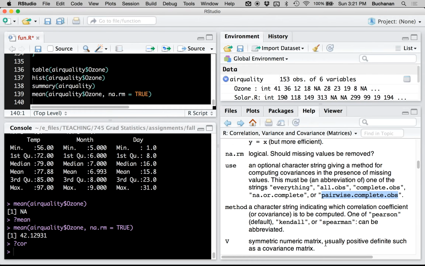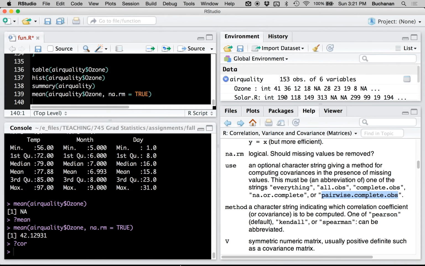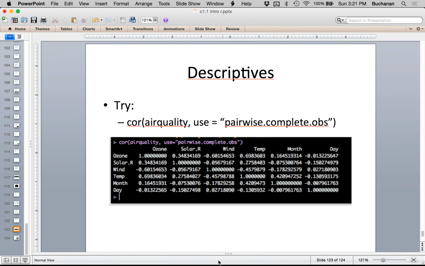So you would say use equals pairwise.complete.obs. When dealing with functions, understanding what their NA removal options are is always helpful. And so here's an example of a correlation table and the use function that you would use instead of na.rm.